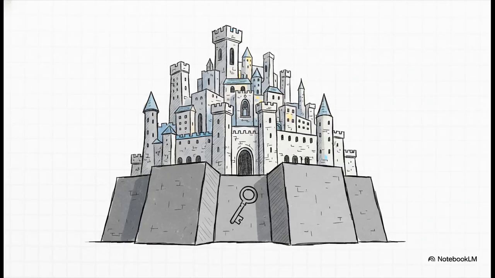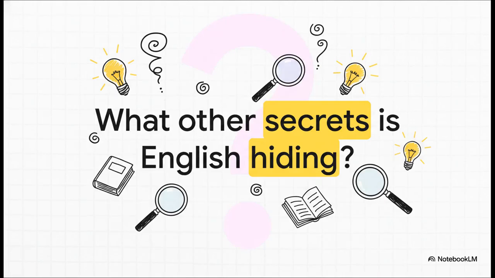And that right there is the real insight. The words on that basic English list, they aren't simple, they're foundational. They're like the load-bearing walls of the language, the core tools that allow us to build complex, nuanced ideas. So our little deep dive proves that sometimes the most common words are actually the most extraordinary. And it really makes you wonder, doesn't it? If a single basic word holds this much meaning, what other powerful secrets are hiding in plain sight all across the English language?